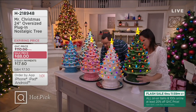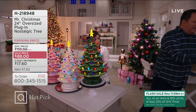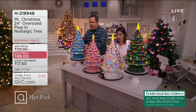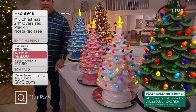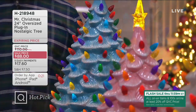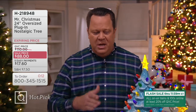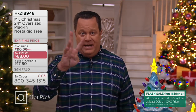Seafoam has sold out and Country Blue has sold out — our two brand new colors tonight are now gone. 3,000 are now gone. When I was a little boy, grandma had a ceramic tree about 6 inches tall that was a plug-in with an incandescent bulb. Mom always told us not to touch the bulbs because they'd burn you — I touched one and blistered my fingers. But these are cool to the touch with LED lights. It's the LED that gives you that brightness and clarity of color. Your sell price and easy pay will disappear tonight at end of day, and there is no reorder. 4,000 orders taken in the show, and we still have four colors.